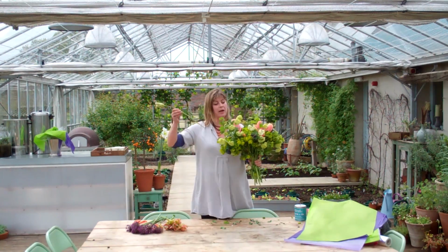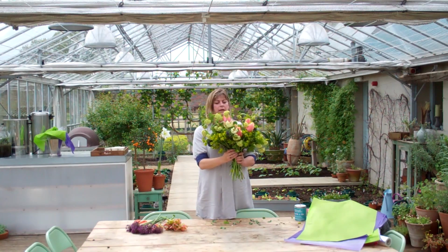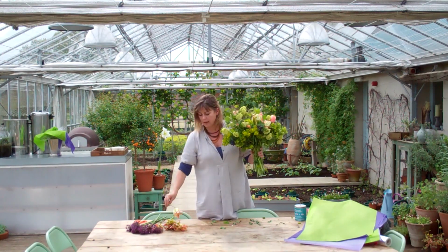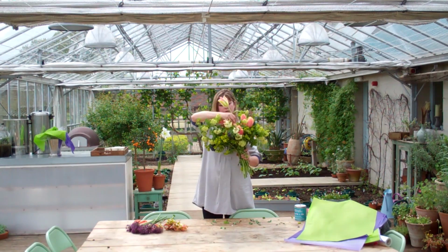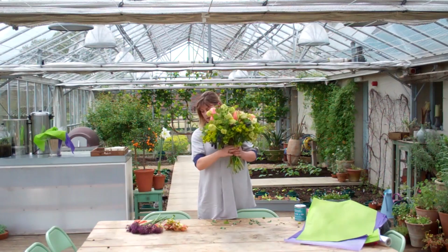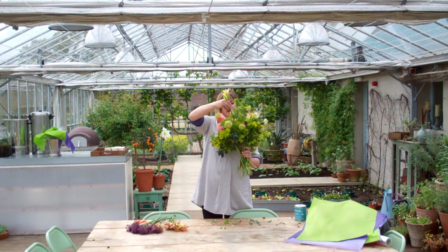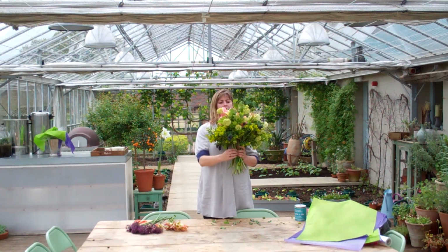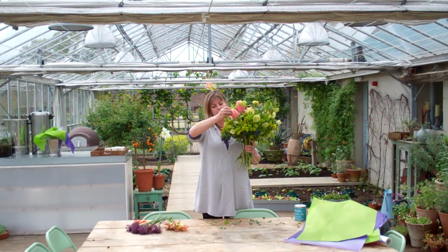Now, so that was my bride, and then I always pick my second flower as an almost identical colour, but perhaps not quite so showy. I tend to call the first flower, which is the one that you walk into the garden or walk into the flower shop and you think, wow, that looks amazing, I want that, the bride. And then I add the same colour, but not quite as showy, and I call that my bridesmaid.